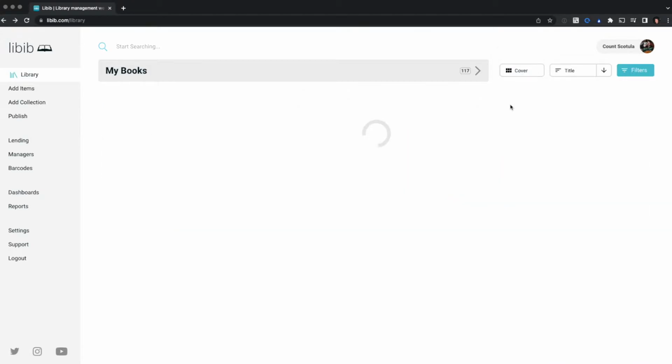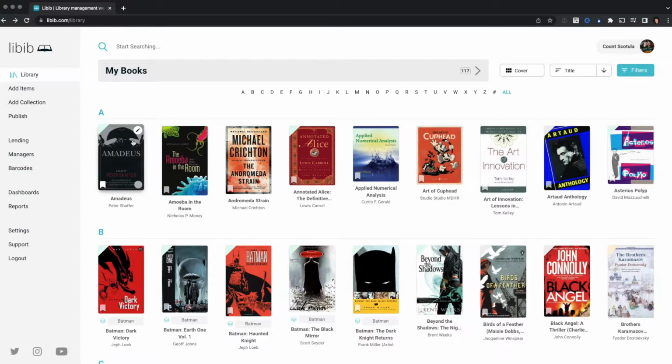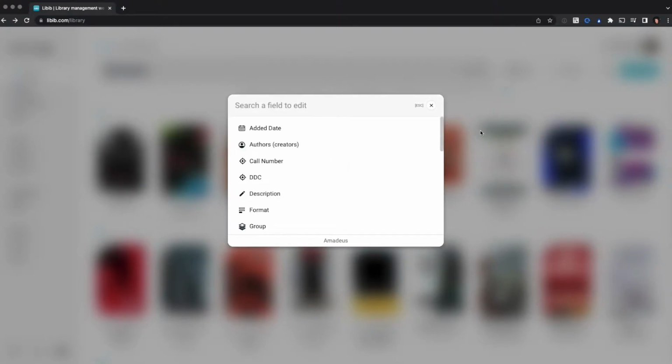If you're on Cover View, you'll need to hover over the cover image to see the Quick Edit icon located in the top right. Once you're ready to edit an item, click the icon. A dialog will appear. Within this dialog, you'll notice every single field associated with your item. This may look a little different if you're a basic user, as you don't have access to as many fields, but it works just the same.